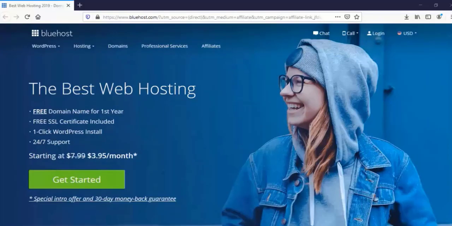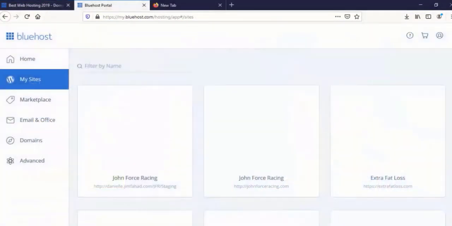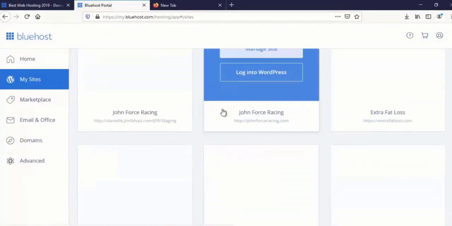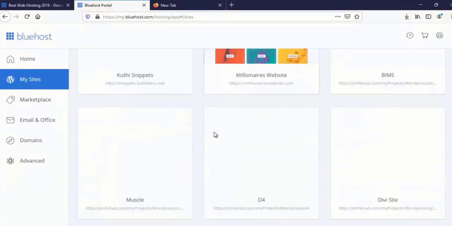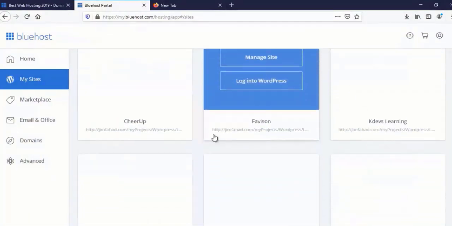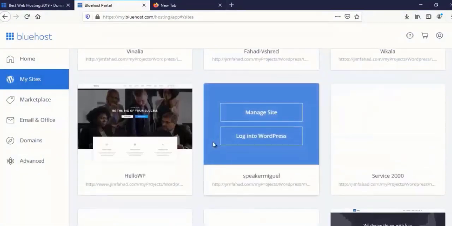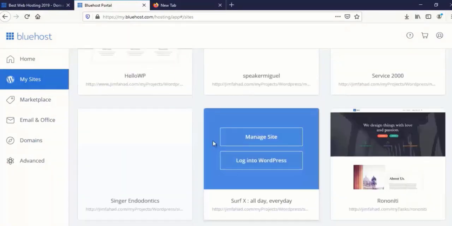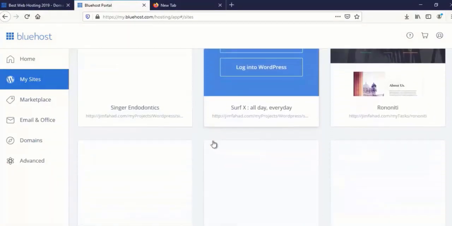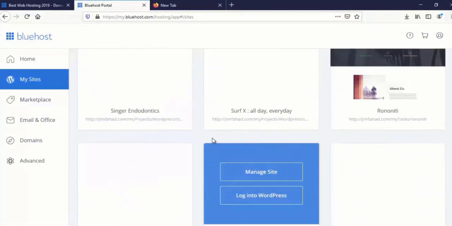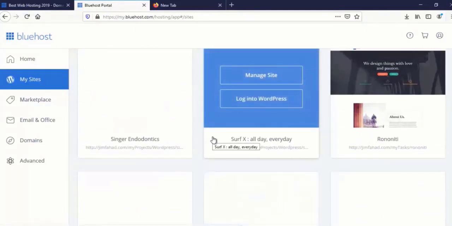So why Bluehost? In my opinion, Bluehost is the best web hosting provider. I am a web developer. I tried so many web hosting companies. I don't want to mention their name, but I personally ended up using Bluehost. Hundreds of my clients use Bluehost, and they never complain about it. If you see my Bluehost account, I have hosted tons of websites here and I never get any downtime. Their customer support is really amazing in case you need any help. And that's why I always recommend Bluehost, and their price is really affordable for everyone.